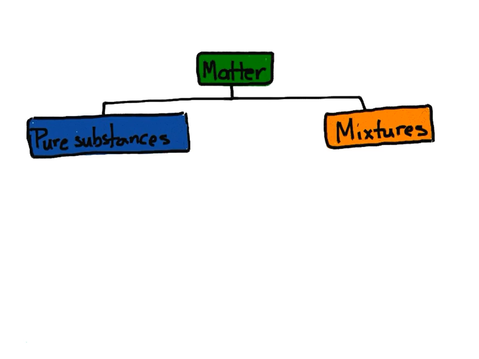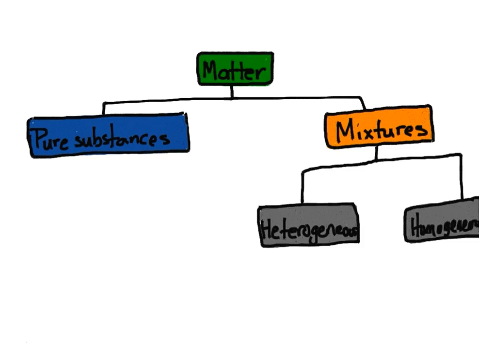Next, we have the next division, and that is mixtures. If we look on the right-hand side here, mixtures can be subdivided into heterogeneous mixtures or homogeneous mixtures. A heterogeneous mixture, I'm going to show you a picture of that in a few minutes, but an example would be something like concrete. If you look at concrete, you can see very obvious different pieces that are different parts of the mixture, right? You might have some rocks mixed in with some cement. So concrete is a good example of a heterogeneous mixture.